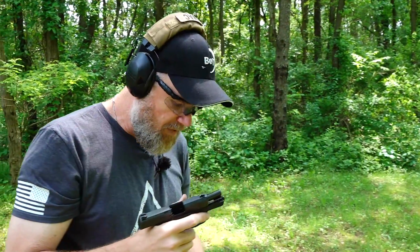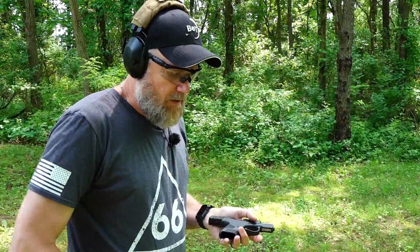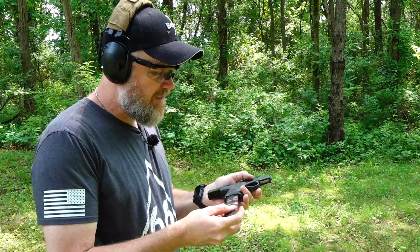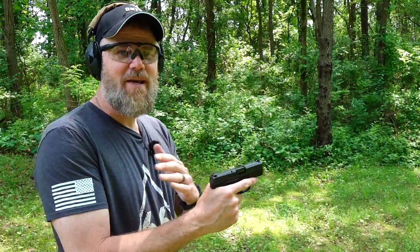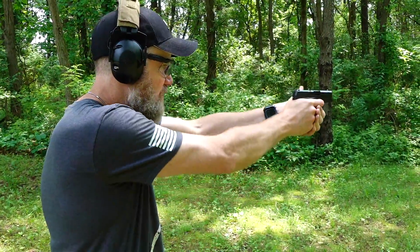And that one locked open. And now we have a factory 7-rounder. The good news is the gun's working flawlessly today. That's actually really good news.